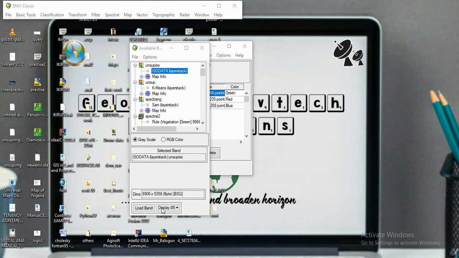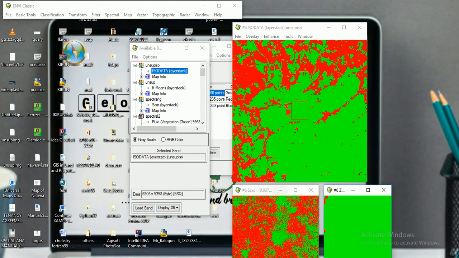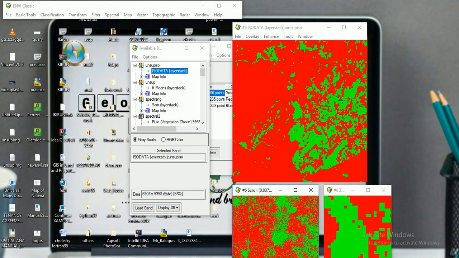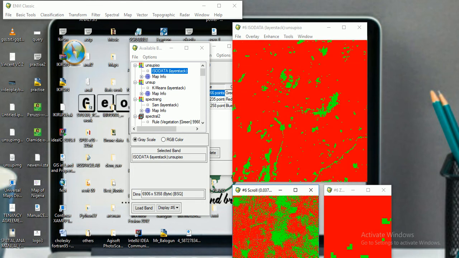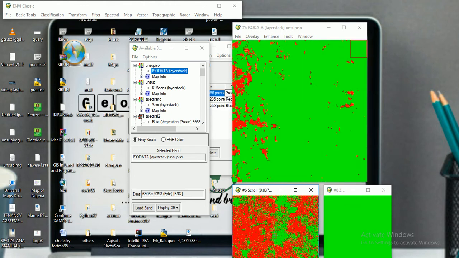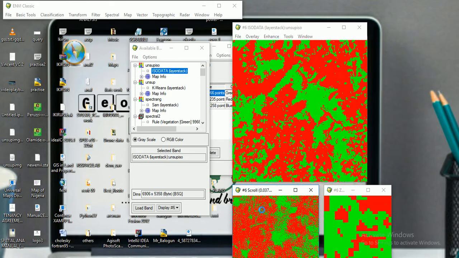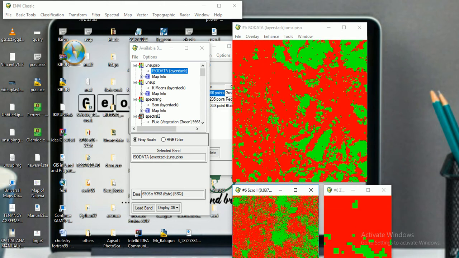Then from here you can open another window or viewer, new display. You can load your results. You can see, wow, this is awesome. You know, we have forest, vegetation, and so on. Let's see. So we only have 2 colors. It classified only 2. Data, 2 classes. We have 2 classes here.